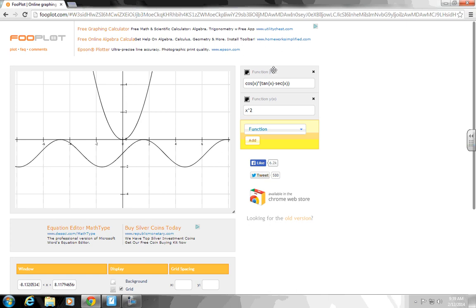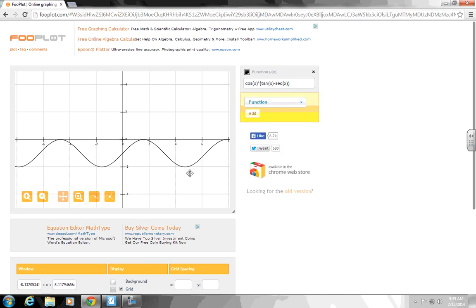Oh, it didn't even do the holes. That's wrong. Should do the holes. Would multiplying it by cosine not get rid of the holes? Well, but again, the way we agreed, the domain of the function is just the way it's written before you start simplifying it. So technically, they should have holes. Okay, but it's okay. It should have a hole here and a hole there at the peaks. But anyways, you get the same graph generally speaking.